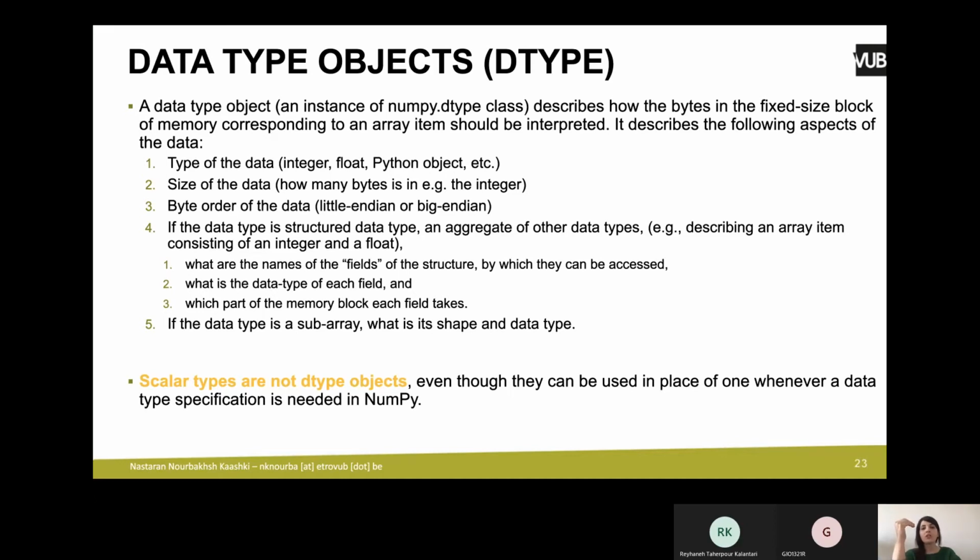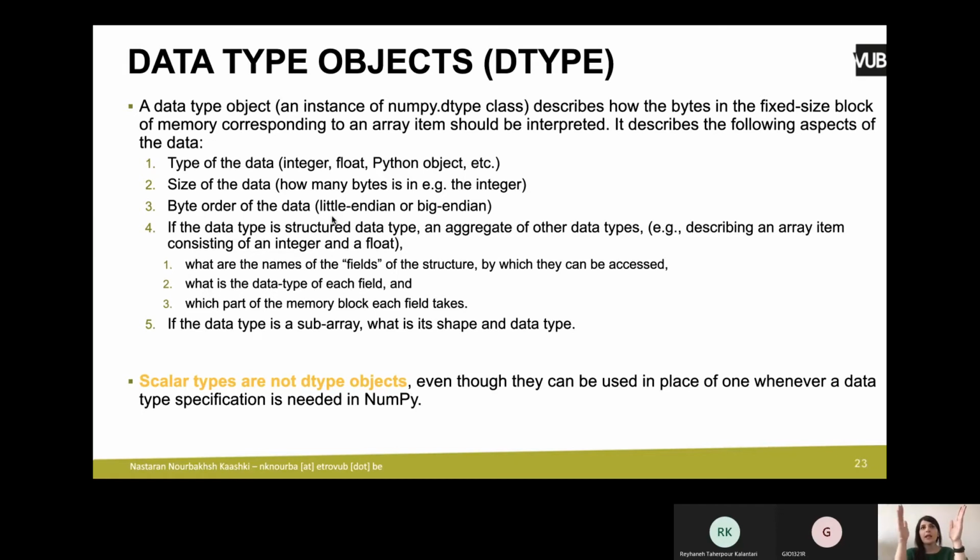If you want to know much more about little endian and big endian, just Google them and learn more, because in this course we cannot cover that. But just out of curiosity, little endian and big endian are the ways we store an item, a piece of data, in memory.